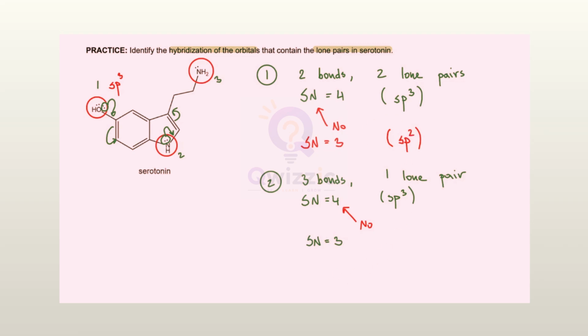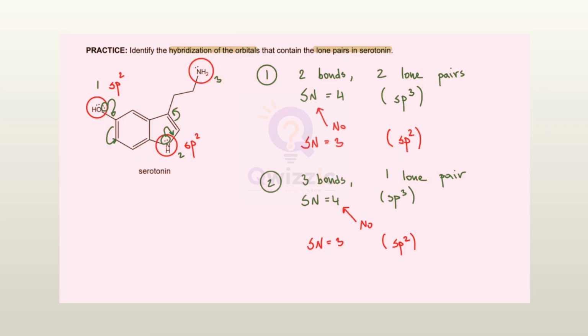And as we know, if steric number is equal to 3, 1 plus 2, sp2. Right? So whenever steric number is equal to 4, that's sp3. If steric number is equal to 3, instead of 4, we get sp2. S1p2, 1 plus 2 gives us 3, right? So once again, we have nitrogen with the same hybridization as before, sp2. As we can see on the screen, there's a mistake. For oxygen, we have sp2. So we want to clearly state sp2.